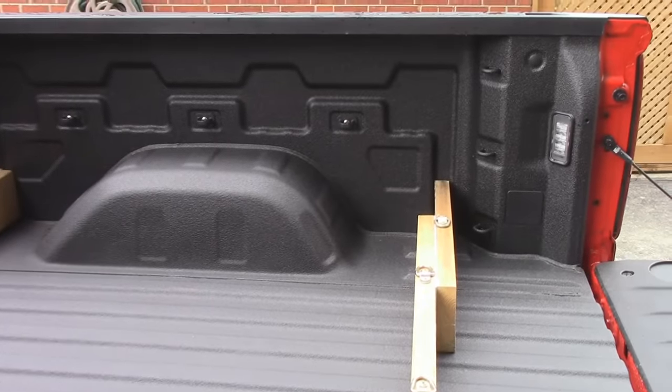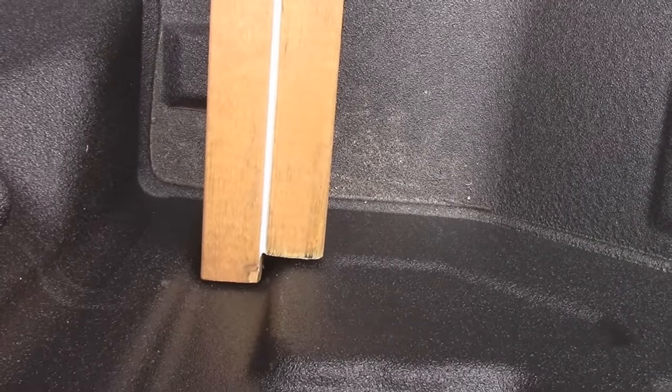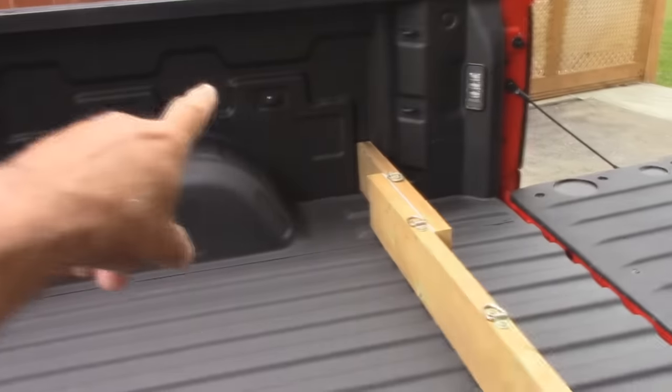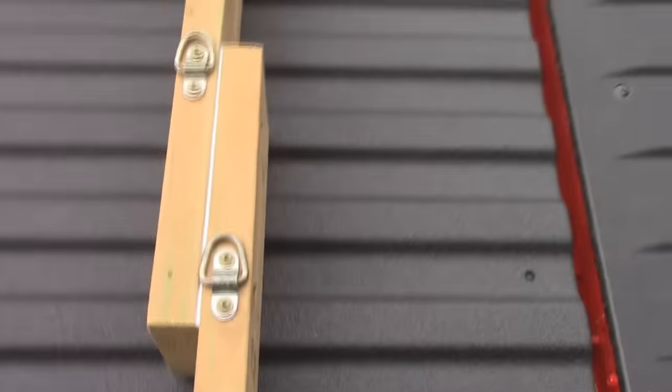Well, that's how they just slide in, and you can see how you just bring it across, slide it down, and they slide in very easily. And if you take a look at this side, you can see how that just notches to go in there. Now I put these tie downs in separately, they didn't come from the factory like that, but as you can see here, that just fits right in the slot, right? Very easy to take out.